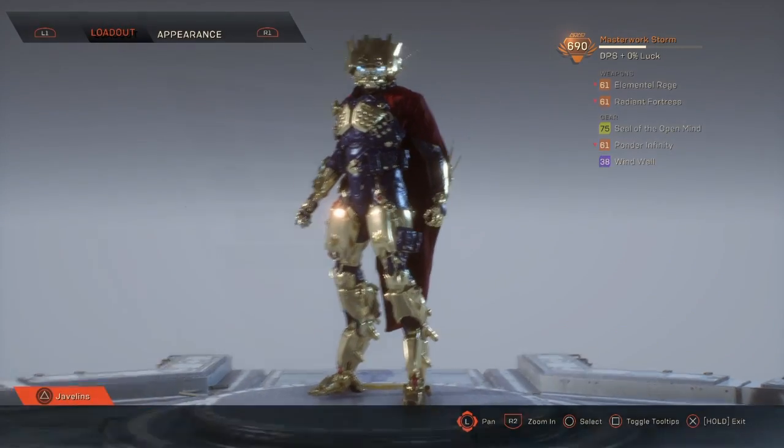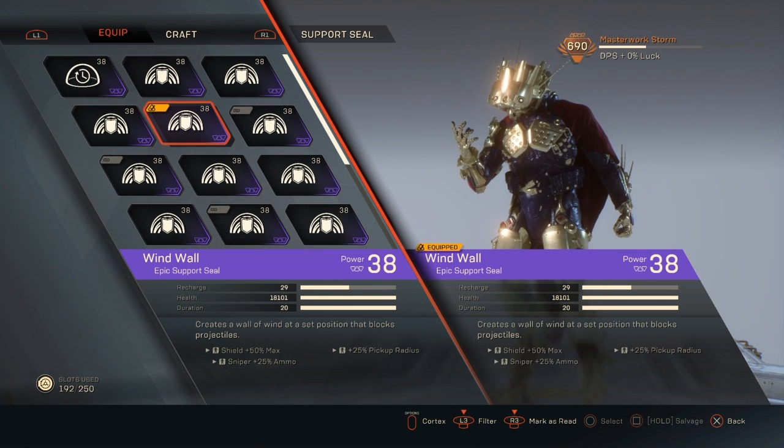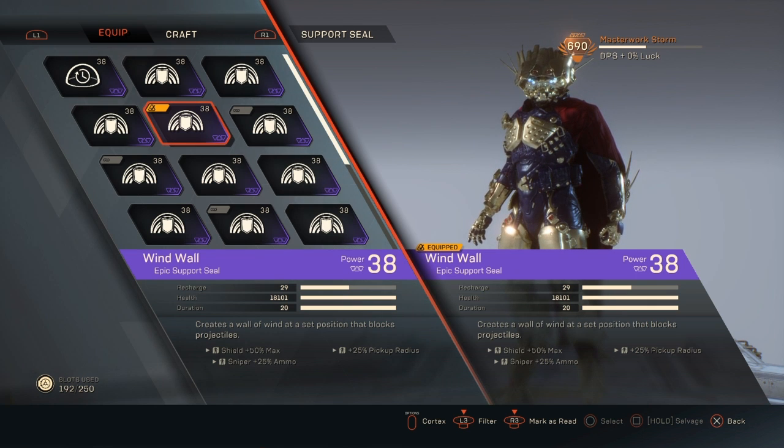And now for the last piece, the support seal, here we're using the Wind Wall, which creates a barrier that will last for basically one shot on Grandmaster 3. Yeah, I know that I actually buffed this a little bit, but still it's not lasting too long on Grandmaster 3. But we're using this one because it has plus 50% maximum shield, which is one of the most important inscriptions that we can have for Grandmaster 3.